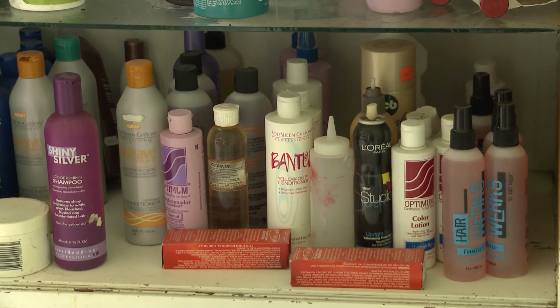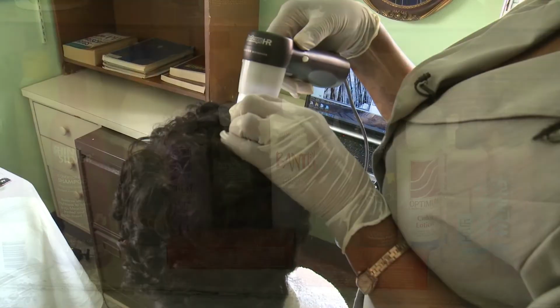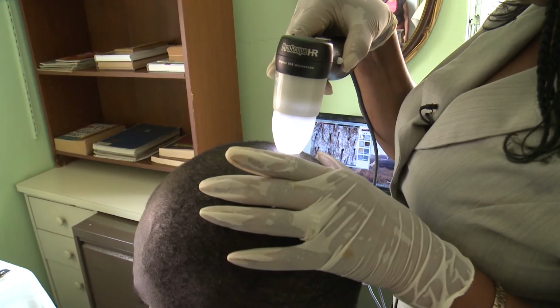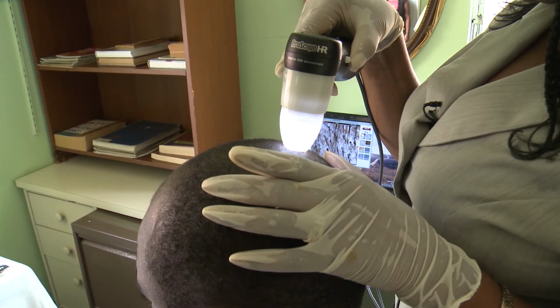Whether you're young or old, male or female, have thinning hair or thick hair, knowing these facts about hair loss will ensure that you're prepared to deal with this problem head on.